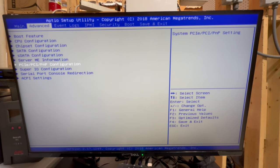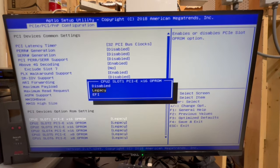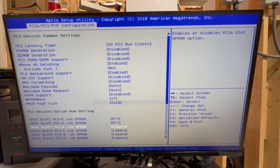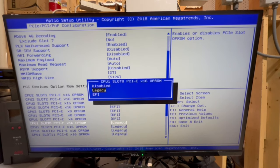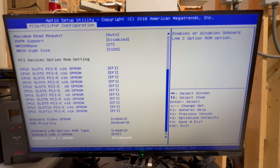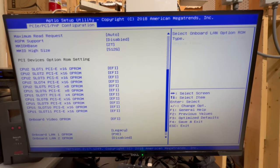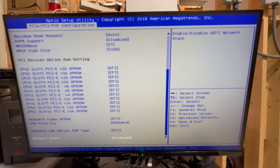All right, next thing we want to do, we want to go in here and configure our PCIe slots, and these are all legacy, so we're going to change all of this over to EFI. Okay, cool. Now, we are going to change this to EFI as well. And then we're going to change the LAN option to EFI. And then the network stack, if you want to PXE boot or network boot or whatever you want to call it, you might want to enable this. I never plan to use that, to be honest with you. So this is really just a security risk for me. So I'm just going to leave it disabled. All right, that should be all here.